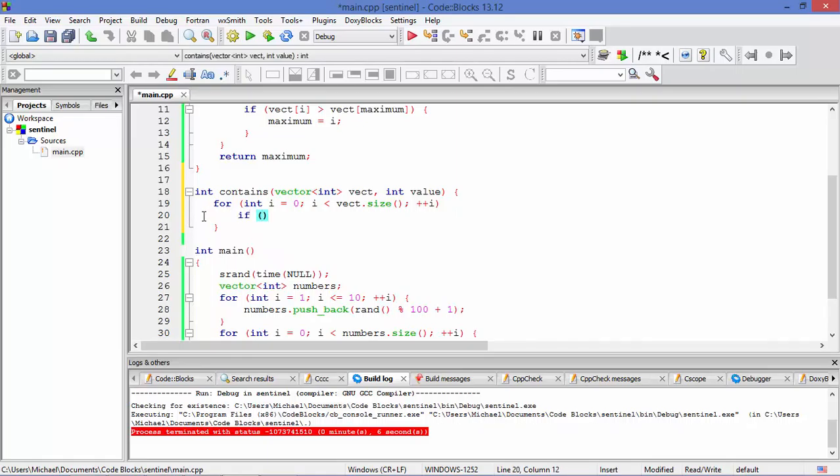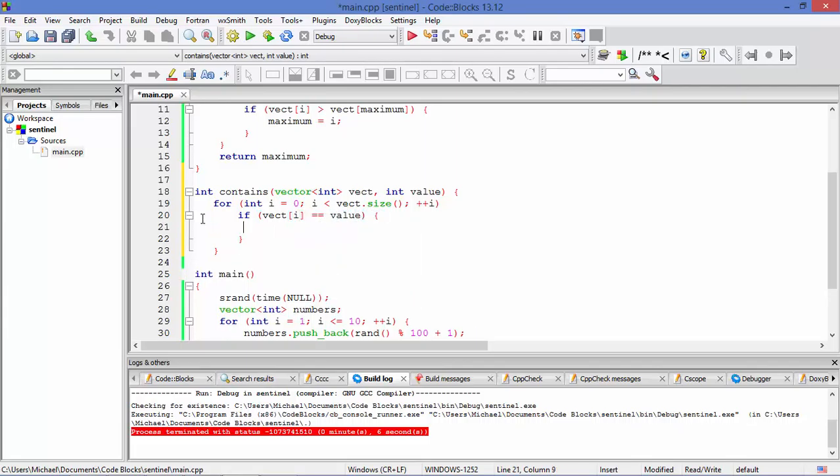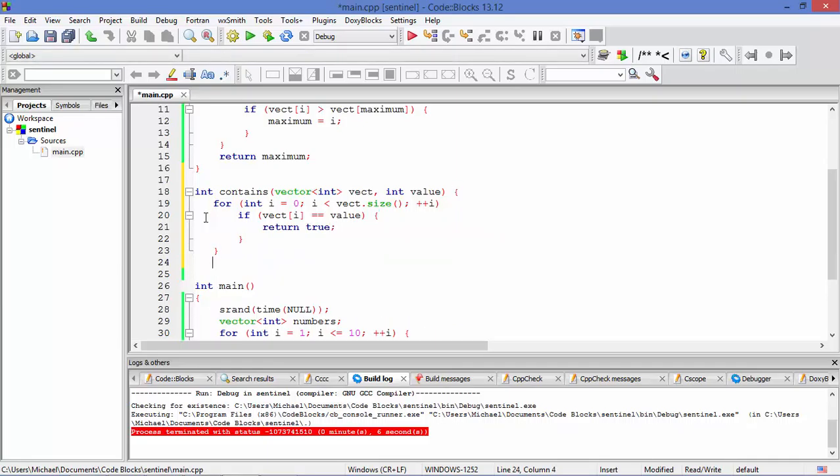And then we say if vector sub i equals value, return true.